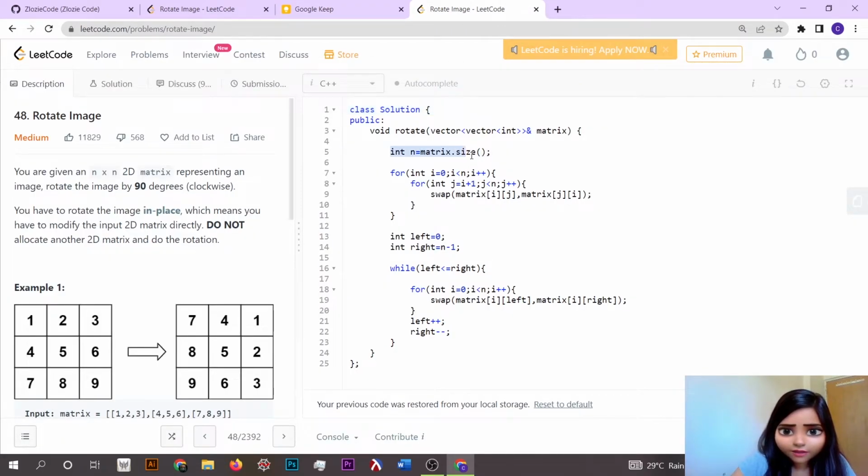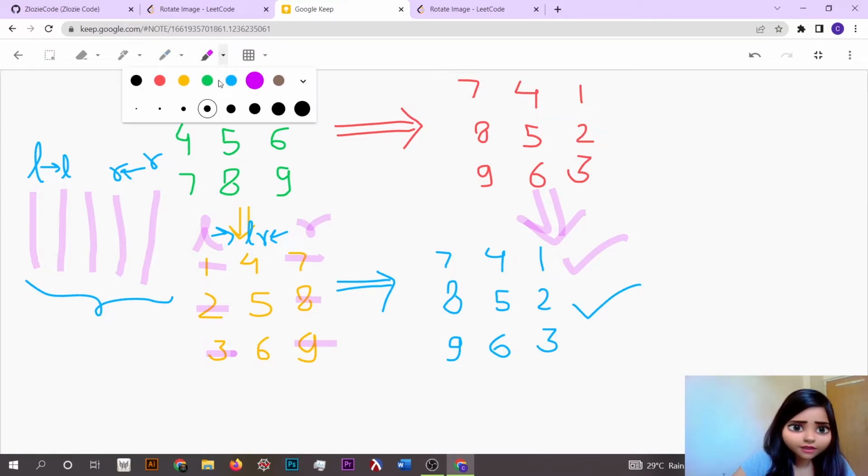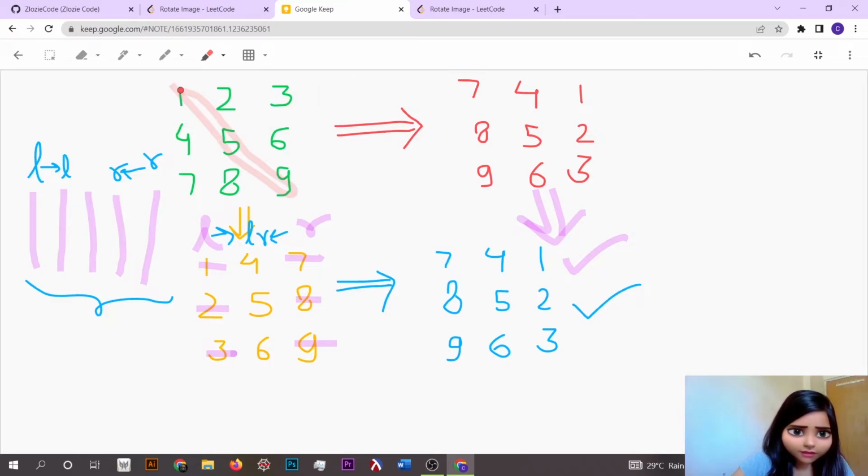So n is representing the size of the matrix, and firstly we traverse each matrix element. Let's suppose we don't consider the diagonal element.